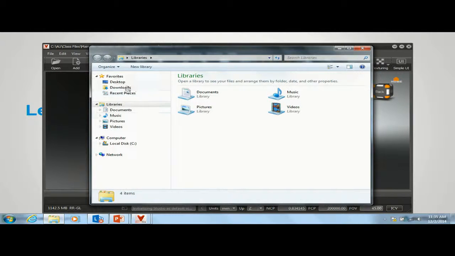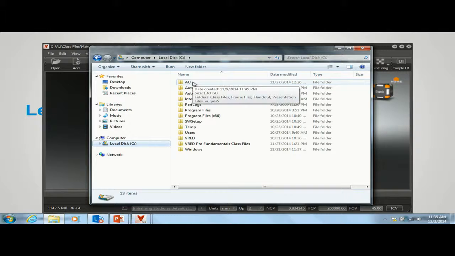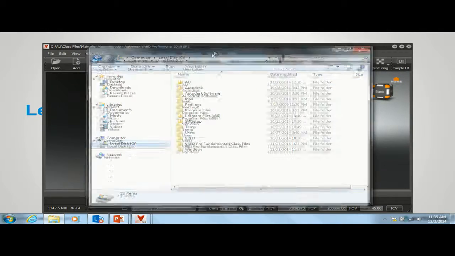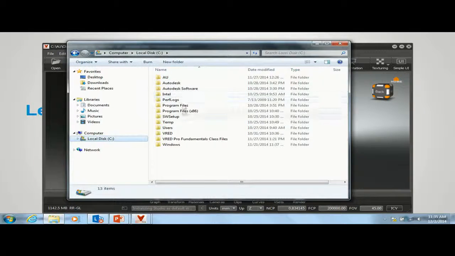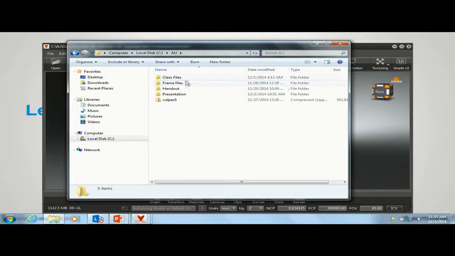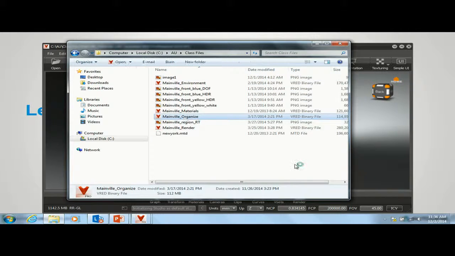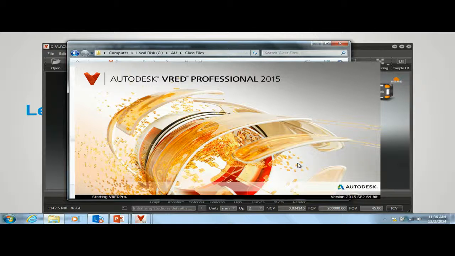I'll reopen the file and see if it opens correctly so that I can access the icons bar at the bottom. It'll take just a minute or so to open up, and we'll start from there.